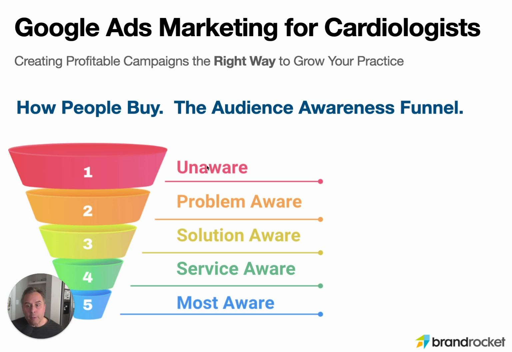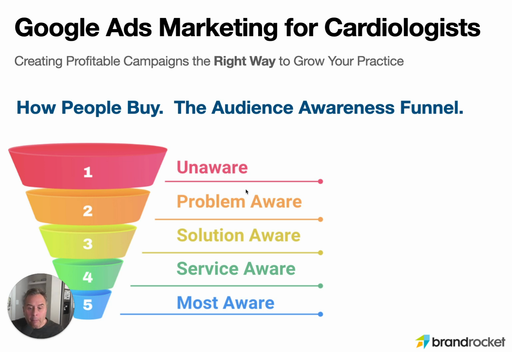Now, I think most people know that cardiologists exist, but they might not know about specific services that are available that could help them for whatever they're struggling with. So there are different ways to be able to run ads to that particular mental state where somebody is completely unaware. And those would be ads that are possibly videos through the YouTube network. They could be display ads. They could be a combination of all of the above, maybe through the Performance Max campaign. It could be a lot of different things.